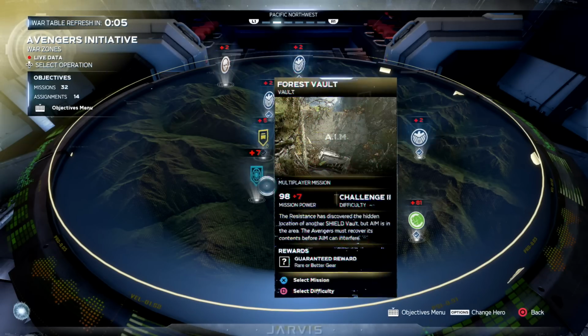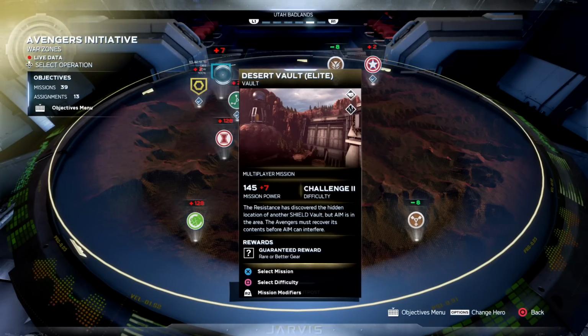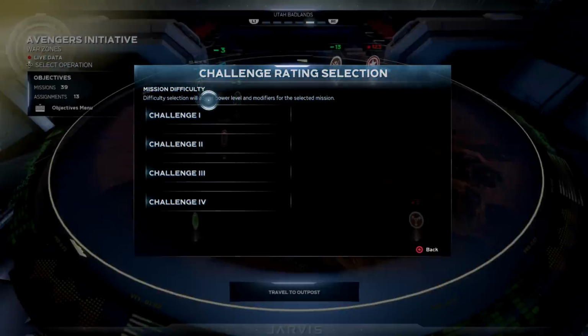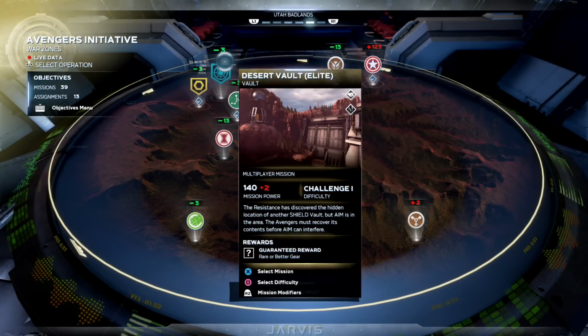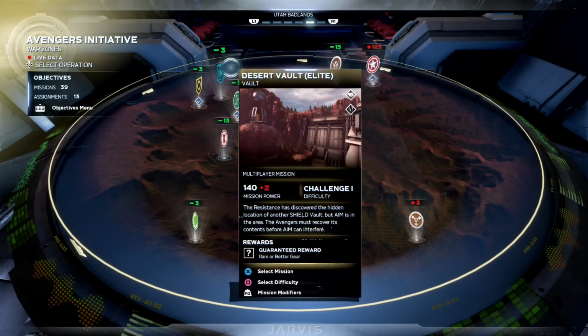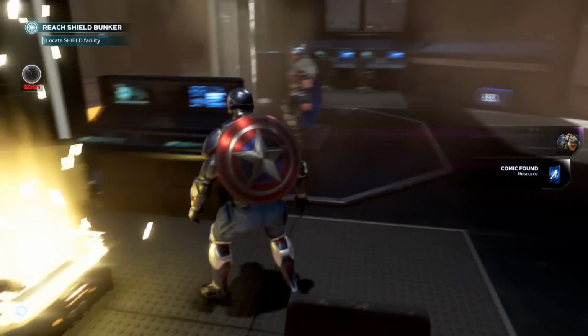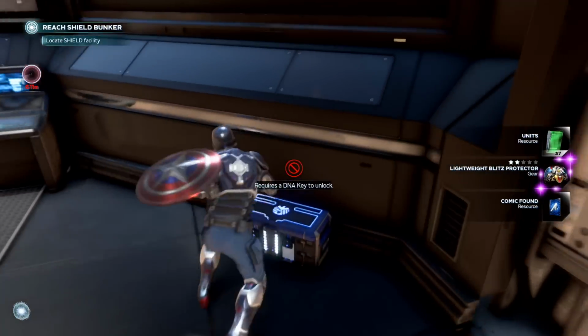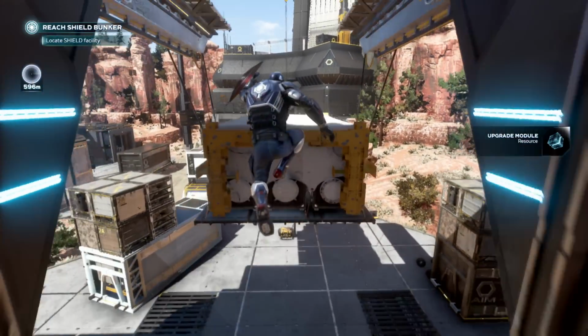We know about the snowy tundra, but then there's also a desert and a forest one. There's even an elite version of these vaults, but they don't really change anything in terms of rewards from the chests, and the only thing that actually influences that is playing on challenge 4, so that's the only variable you have to keep in mind. So go into any of these vaults and play on challenge 4 and unlock all of these chests that you might find around.